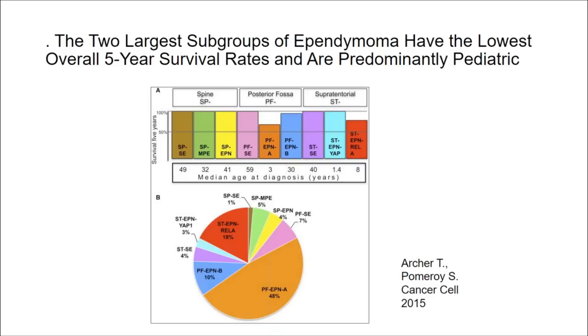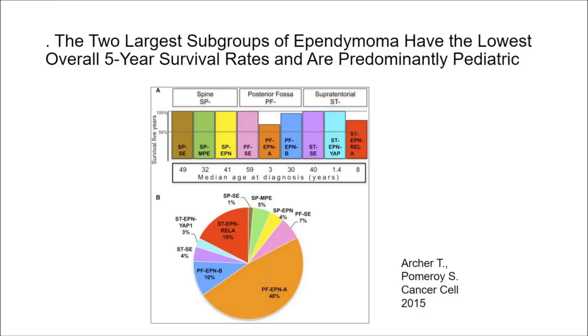So why is it important to recognize these molecular subtypes? Well, this is again from a commentary on this paper in 2015, in which there were these 9 different categories of tumors. And you can see here the survival at 5 years on these patients. And it's almost 100% for most of the ependymomas. Again, as I mentioned, many of these ependymomas, in particular in the spinal cord, are surgical problems. They get resected and they don't really affect mortality very much.